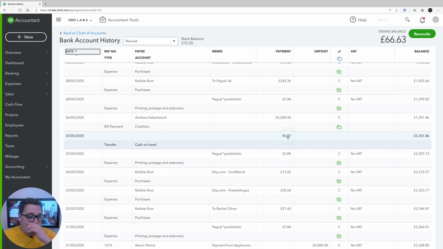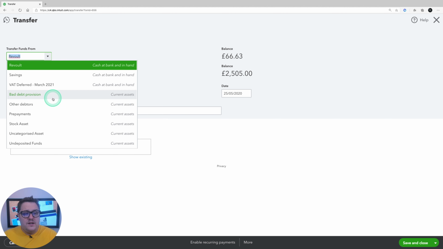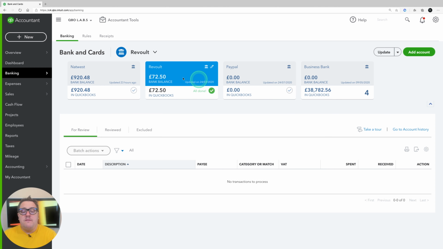To deal with the transaction though, first of all, I need to figure out what it was for. So I click into it, I press edit, and it brings that transaction up for me. And in this transaction, I can see that by the looks of it, I've made a mistake somewhere along the lines, and this should never have gone to Revolut. So all I'm going to do is put it to the account that it's actually supposed to have gone to, save and close. If I return back to my banking, I'm really happy now because those two figures are correct. And that shows you where those sorts of issues can be found.